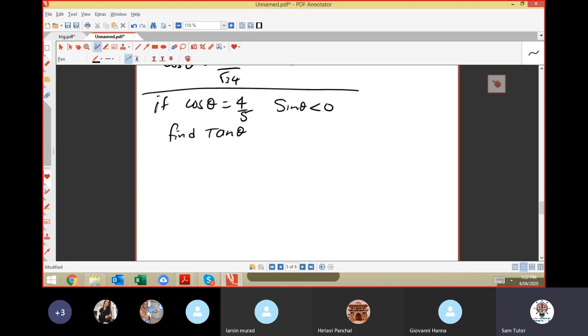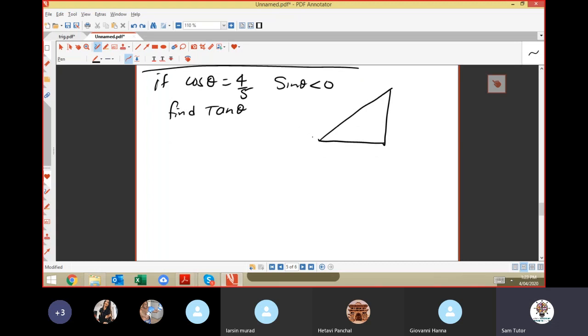Okay, what's the first thing you're going to do if you want to find tan or sine given cos? What must you draw? A triangle. And can you again tell that this is different to the solving questions we were doing? When we were solving, we were just solving for theta. But now you're not solving for theta, you're solving for tan theta. So just be aware of that. All right, go, tell me.